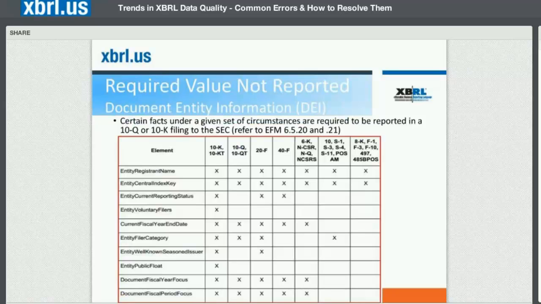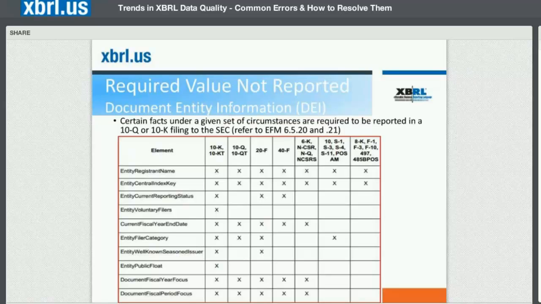Okay, required values not reported is another issue that comes up quite often. So what we're looking at here is from 6.520 and 21 in the Edgar Filing Manual. And this is those elements that the SEC expects and is required by certain form types that you file.